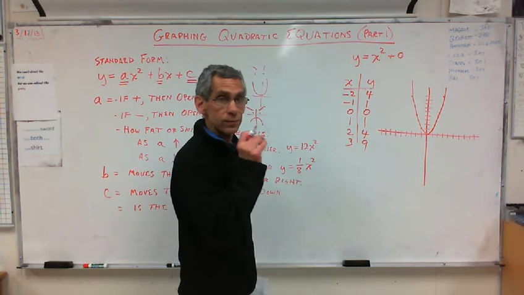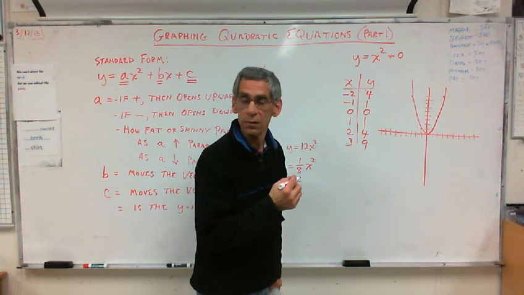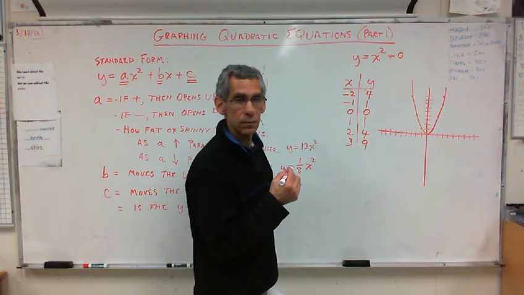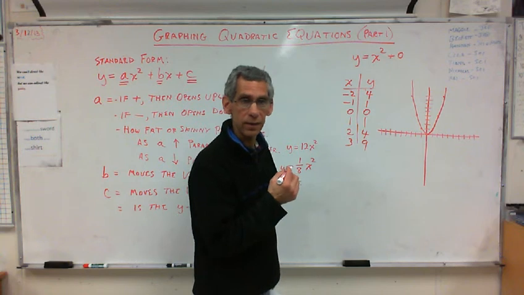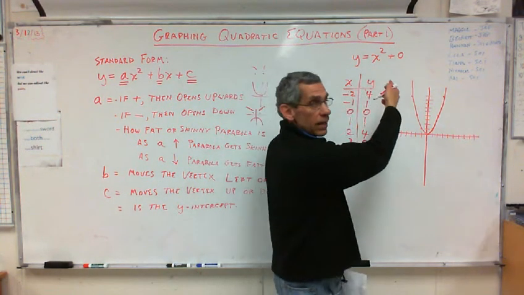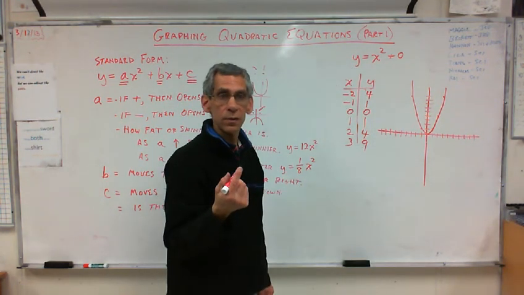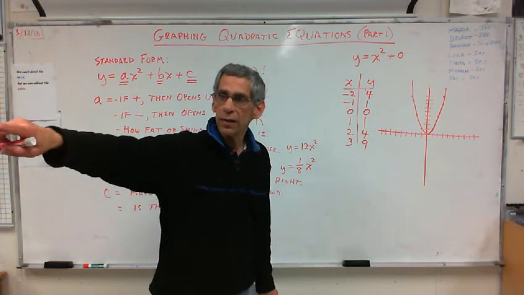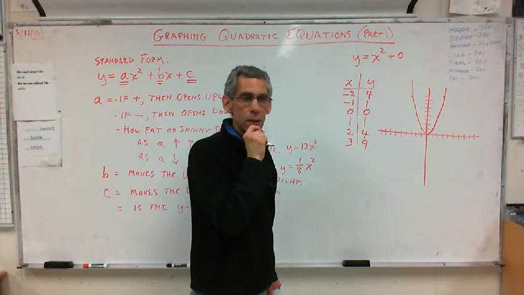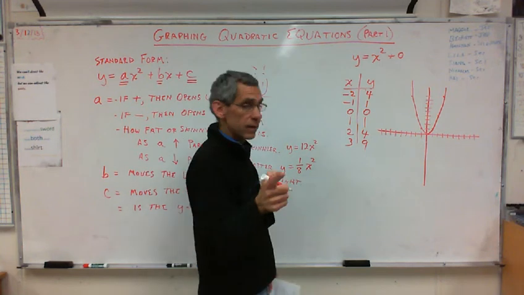Now, that is the standard form because it's y. The A is 1 and the B is 0, and 0x is 0, and the C is 0. So that is standard form. It just doesn't have a B, it has a 0B and a 0C. As long as your B is 0, your vertex is going to be on the y-axis, because B and C move it right and left and up and down, and so it's 0 and 0.